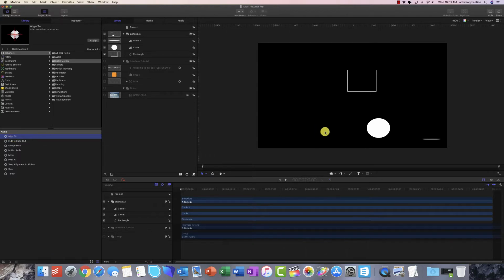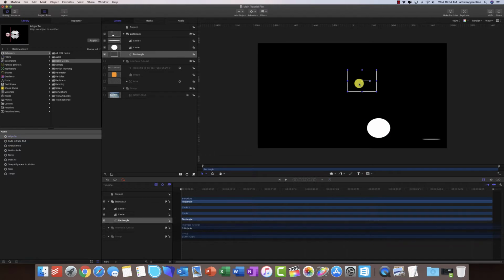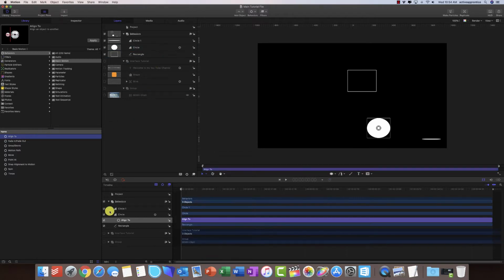So let us say we want to, this one says align to, align an object to another, so it's going to give us a little bit of a graphic there as to what we're going to do. So let us align this circle here to that rectangle, for example. We can click on the align tool and drag it over to our circle. Now you can drag it up over here, or you can drag it down here. I've got into the habit of doing it up here, but either does not matter.